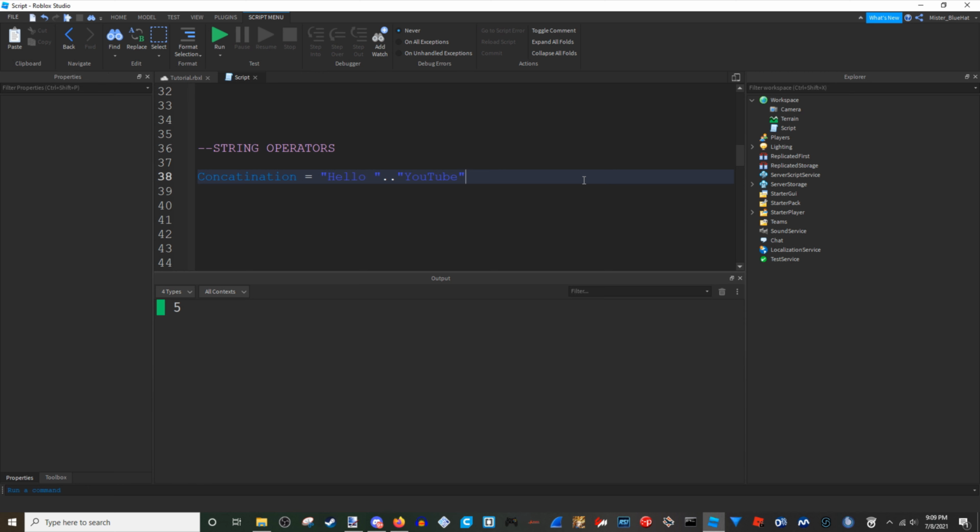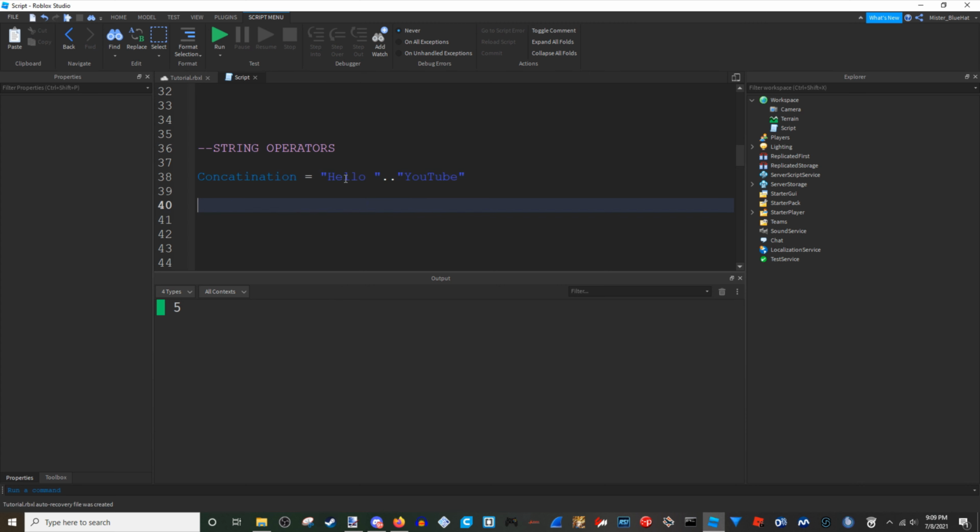Subsequently, we have string operators. These are operators that only work with string data types. If you use this operator with any other data type, you will get an error, and that's the same for the above data type operators as well. So the concatenation operator is 2 dots in Lua. What it does is combine 2 strings.